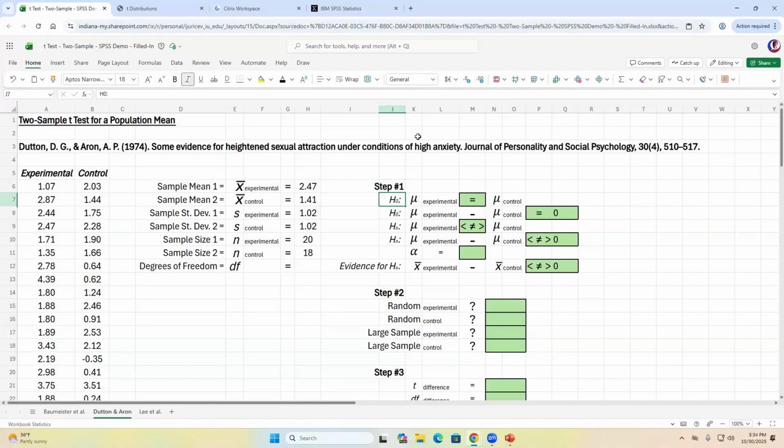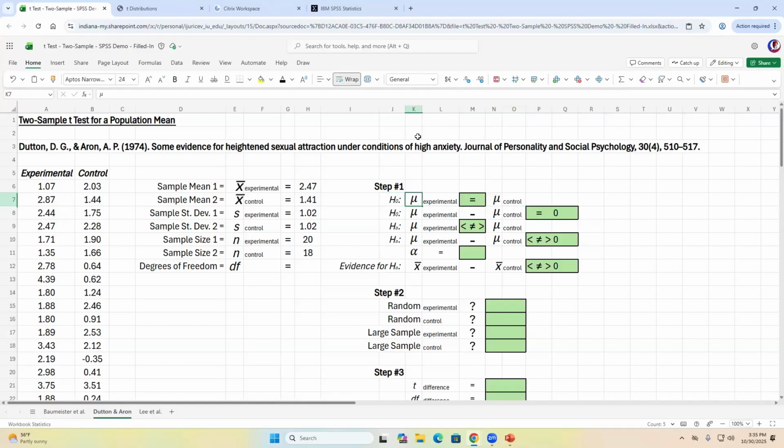All right, so null hypothesis. Once again, 2 different ways to say the null hypothesis. Once again, null hypothesis already filled in because the null hypothesis is just equals. It's just that the 2 populations are equal. So in this case, what the null hypothesis is saying is that the sexual imagery score for the story from the experimental group is going to be equal to the sexual imagery score from the control population.